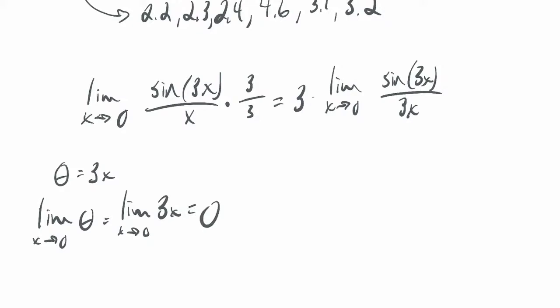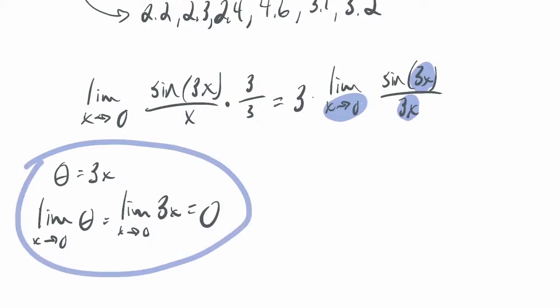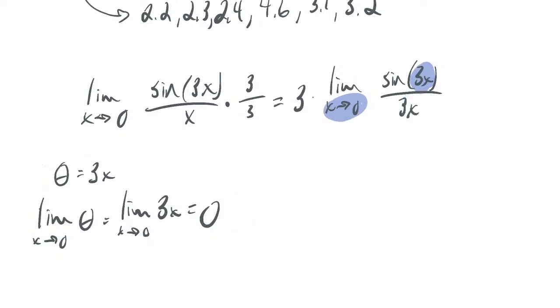So I can do a change of variable. I can say, this x is great and all, but the theorem does not have a 3 in it. So although I'm confident this is going to work because the 3x is the same thing in both positions, this is not literally what the theorem says. But if I make this change of variable, then I can replace 3x with theta, right? So then I can say, well, this is going to be 3 times the limit as theta goes to 0, right?